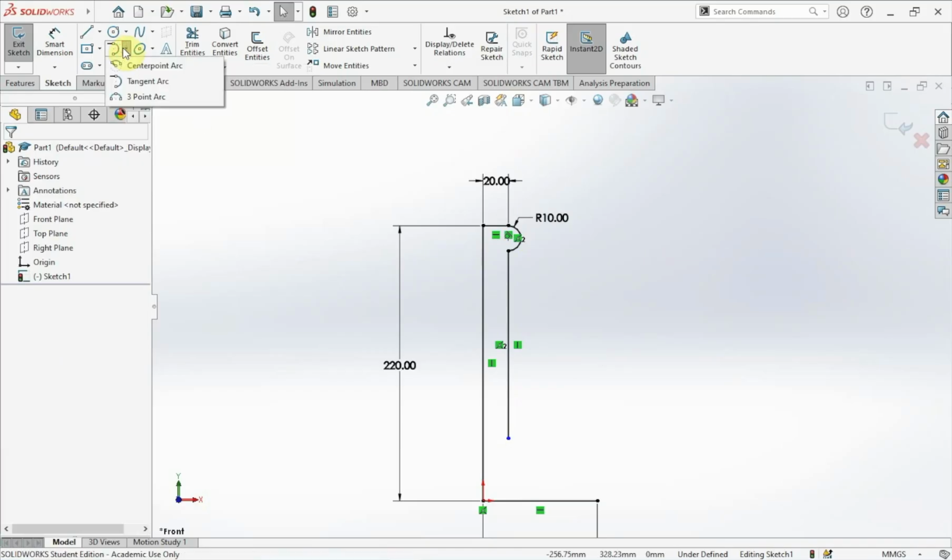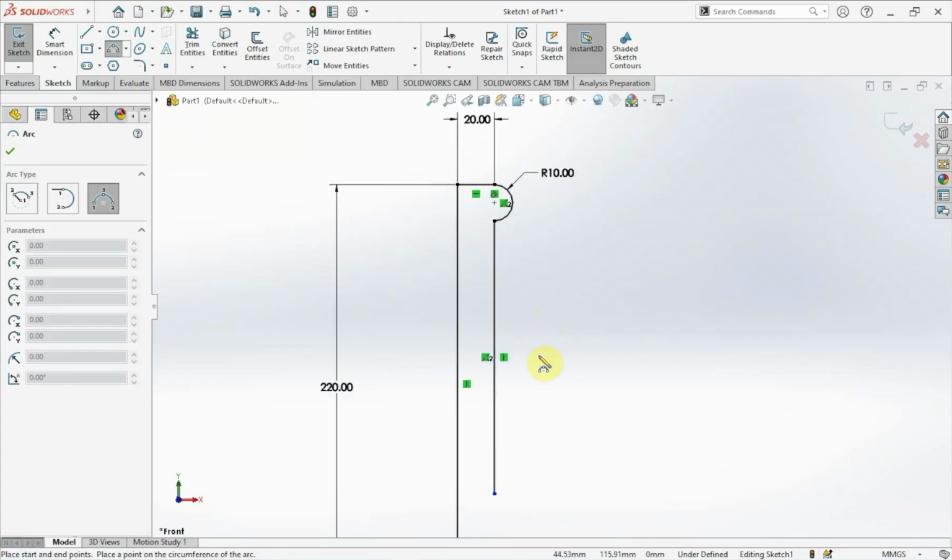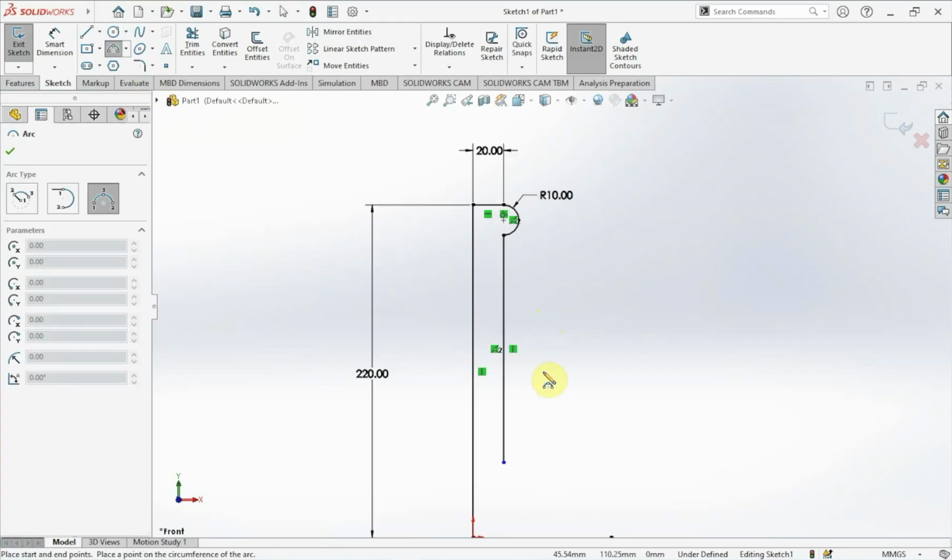So the next arc we will be making is a 3-point arc. Click on the drop down menu, click on 3-point arc. And you want to place this arc right somewhere in the middle of the line we just created. So go ahead and click anywhere, as I'm showing here on my screen. Click the first point, then you want to click the second point, and you want to click on your radius.